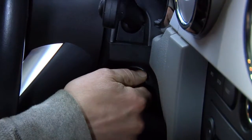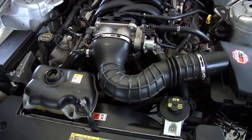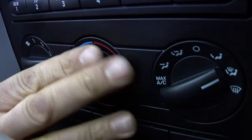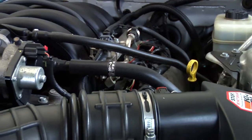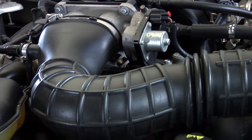Next, we'll bleed the car's cooling system to remove any pockets of air. Leaving the radiator cap off to avoid pressure buildup, start your engine. You're going to let it run for about 15 minutes in a well-ventilated area until it reaches operating temperature. Turn on the heater and set it to hot. This circulates the coolant and any air that might be in the system, the radiator core and hoses.